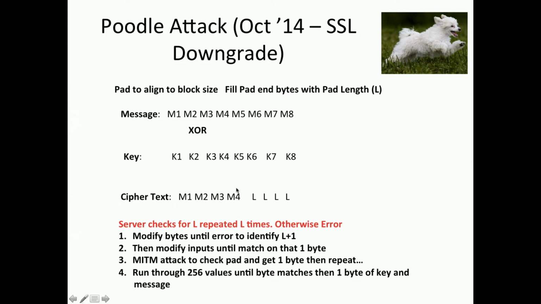So 255 times you rotate. Until then, when it's not 5, basically the other side will say error. Once you know it's 5, you know what you entered to make it 5, and now you have 1 byte, which you could decipher. Did it make sense? It's an interesting attack. On a realistic scale, Heartbleed was much, much simpler to exploit than this. This is a lot of work. In 255 attempts, you're likely to get 1 byte. Actually, first you have to do the L scan and figure out the L. So in terms of danger, lower risk, very interesting. Encryption, I don't see too many breaking stuff like that.